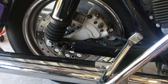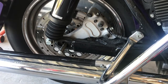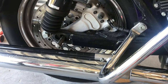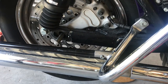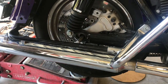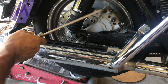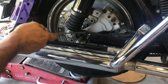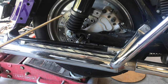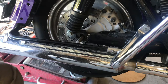Now I'm going to jack the bike up. What I want to do is put a jack under this wheel. Now, as you see, I have the jack under the wheel. That takes the pressure off. I still got my steel bar in there, but we need to remove this. So by doing that, we will push this through and slide this up.